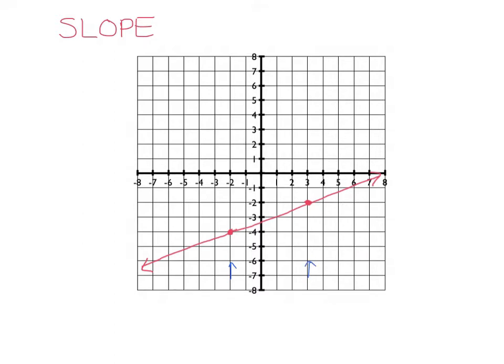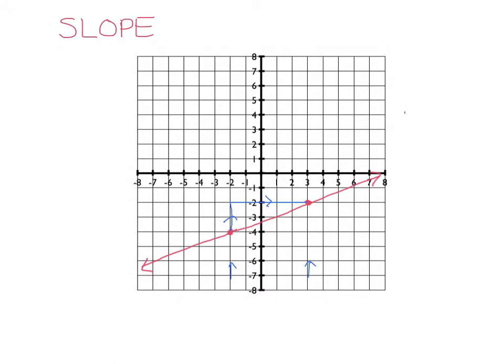And then what we want to do is we just want to count, and to aid us in counting, we're going to draw a little triangle from one point to the other. And what I would do on the triangle to help out is I would put little arrows in the direction. So if I'm going to start at the first point on the left, I have to go up first, and then I have to move to the right.